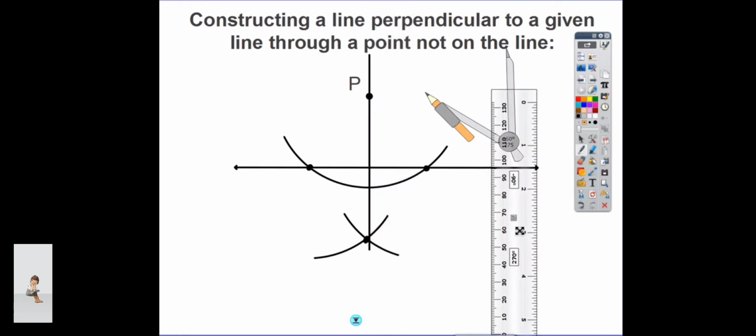So now that I drew my line passing through the points of the intersection, as well as through point P, we can now state that this line is perpendicular to the given line passing through point P, which means they form a right angle where they cross. So these two lines are now perpendicular to each other.